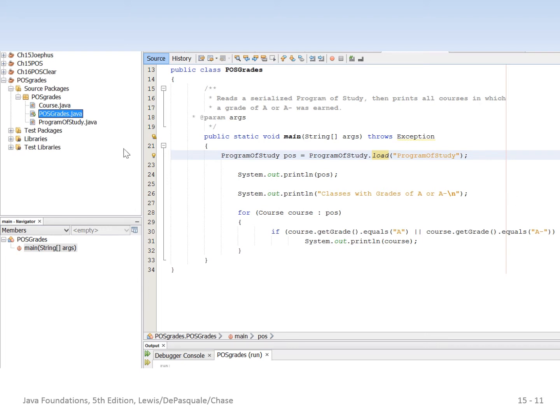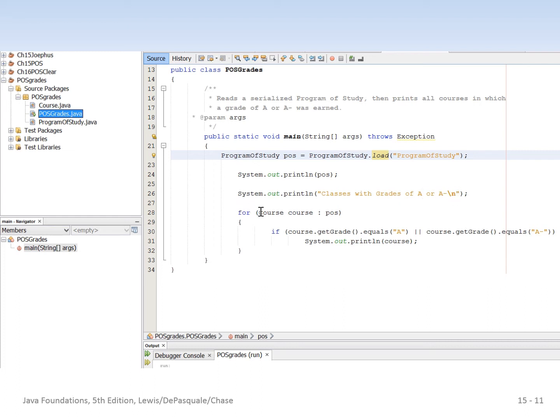So we create a new program of study called POS, and we load it from the serialized output file that we created when we saved POS. And then we just simply print out the entire list.